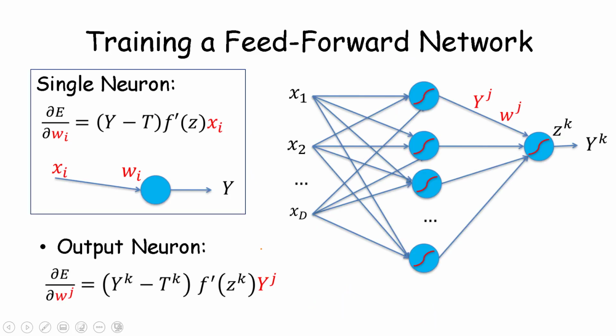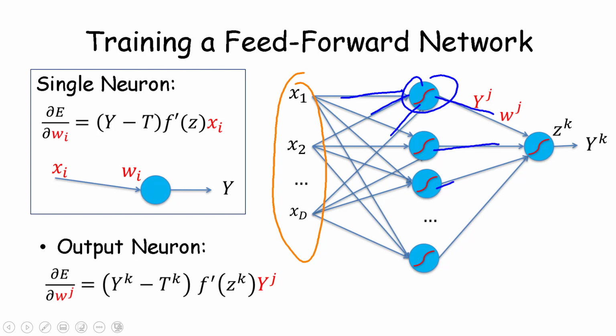Earlier, we showed how a single neuron can be trained using gradient descent. Let's now see how a feed-forward network can be trained. Just like in the single neuron case, we start off by feeding a new sample into the network and calculating the total input signals for each of the hidden neurons. And then the activations from the hidden units are fed into the output neuron to get the final output from the network. We compare the output Y of the network with the desired target value in the sample to calculate the error.